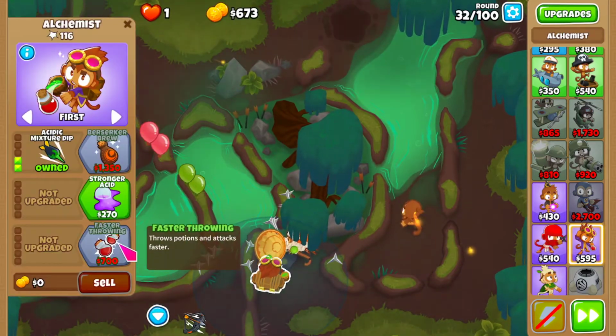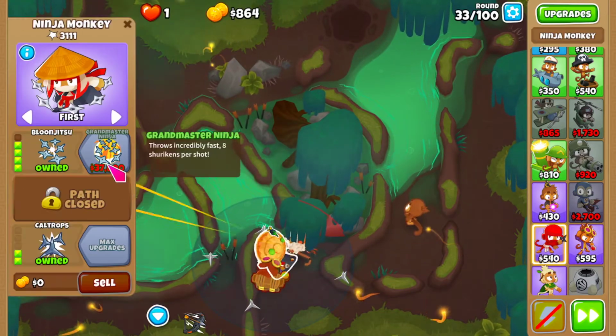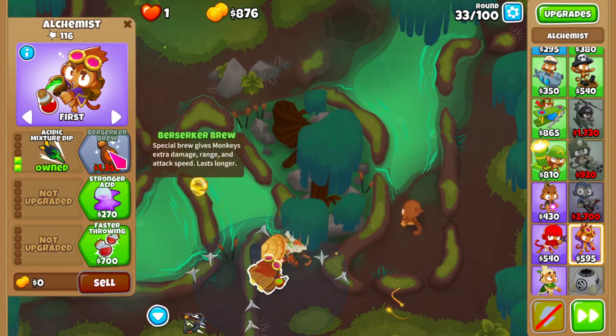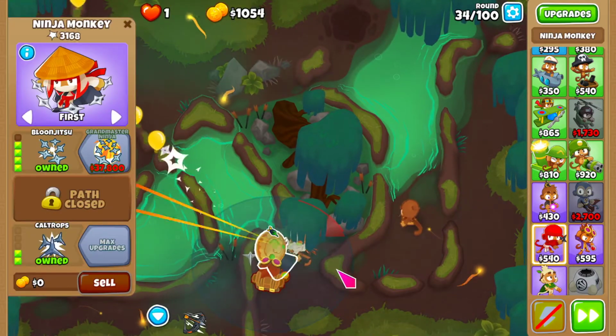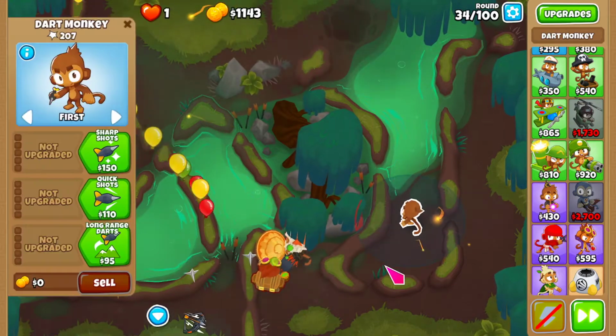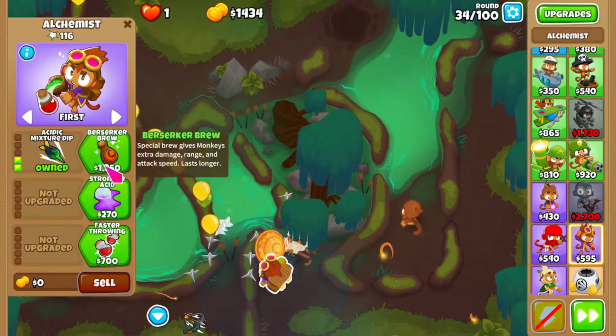Okay, don't make my mistake. Simply get Berserker Brew and faster throwing instead of the Bloon Jutsu, like I did. But it worked out. But don't do this. I'm just getting lost in my talking.